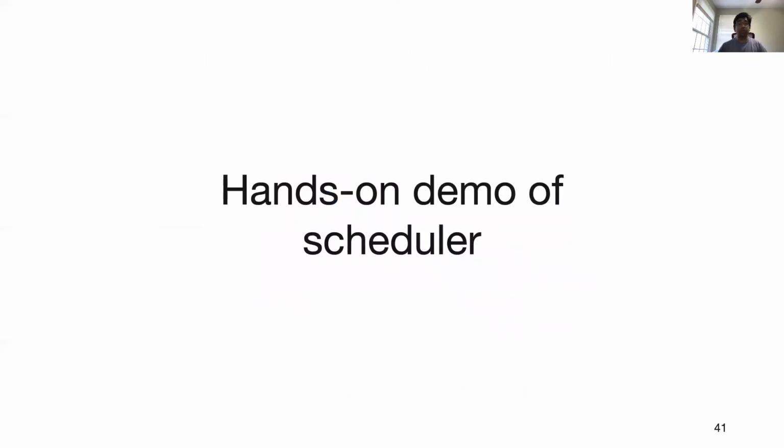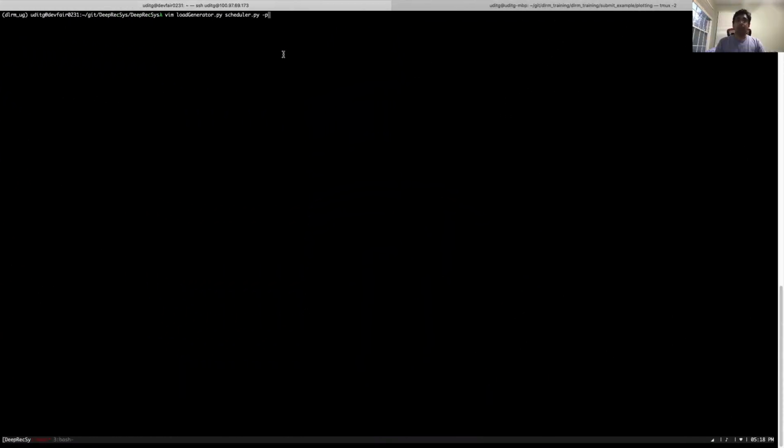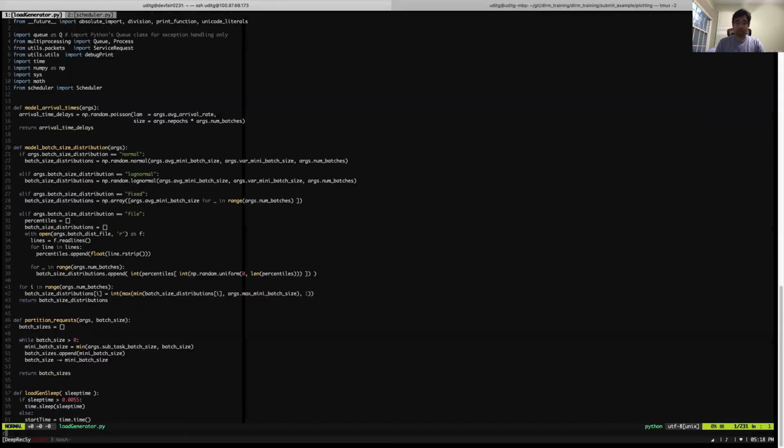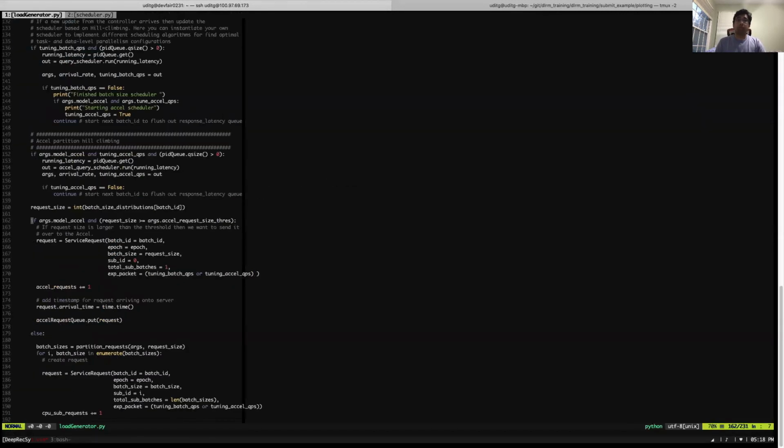To explore the scheduler's trade-off, let's take a look at an example. Within the DeepRecSys repository, the scheduler is found across both the load generator and the scheduler file itself. First, within the load generator, we see how the scheduler sends queries to be processed on the accelerator versus multiple cores.